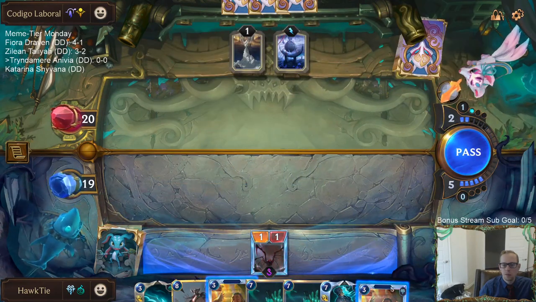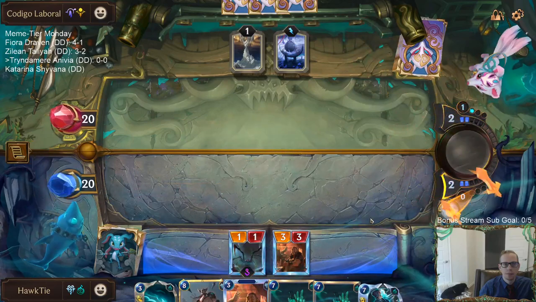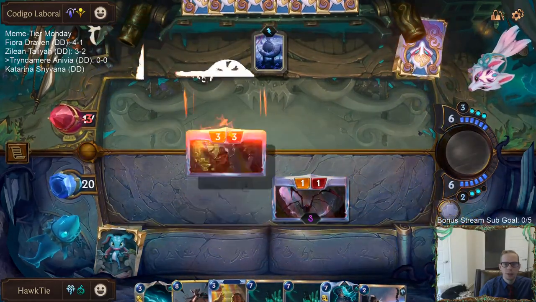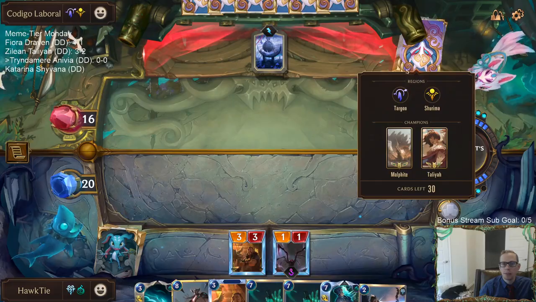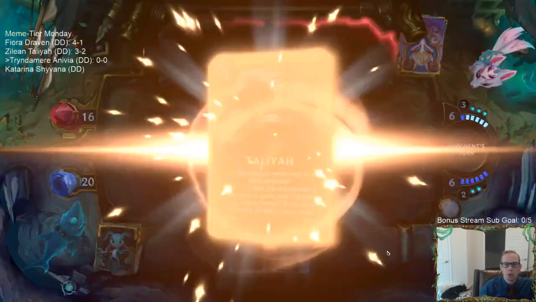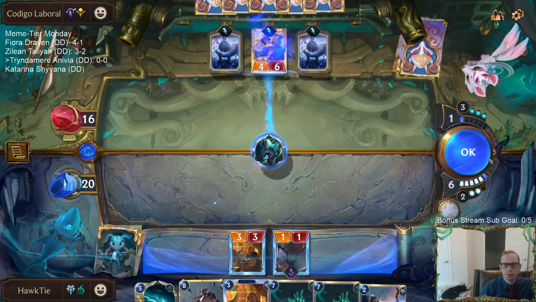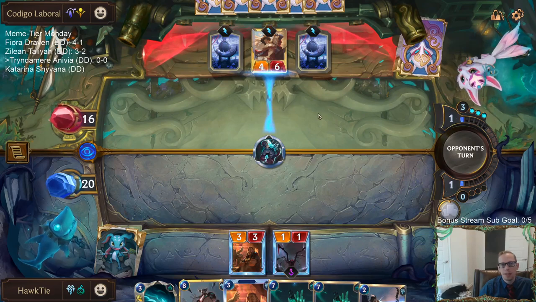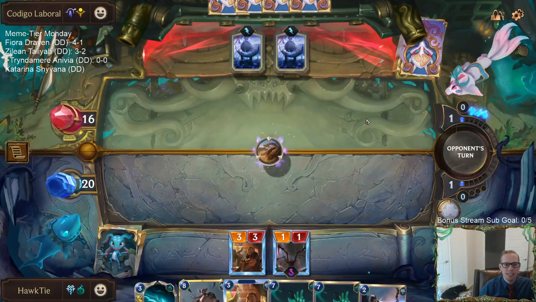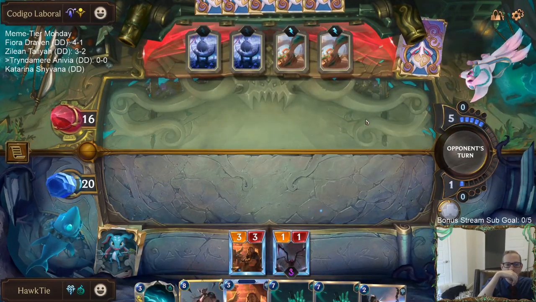Veil Temple's good. That's a good target for Taliyah, the Veil Temple. Both of their champions are leveled up. They've played a lot of landmarks. Yeah, that's pretty nice. They're going to have a lot of mana now. And we don't have Anivia, so we really don't have our 4 best cards.